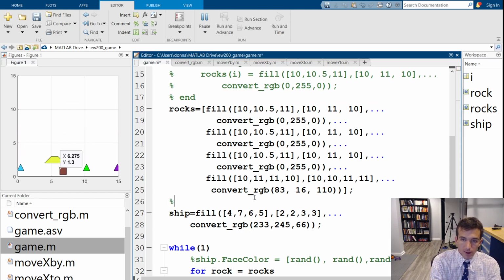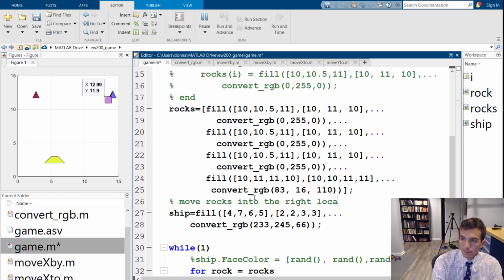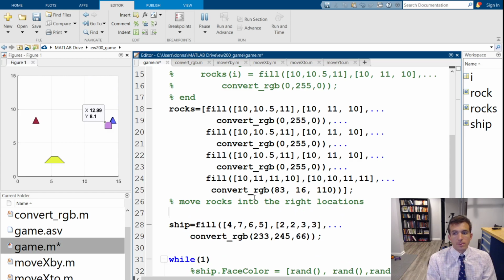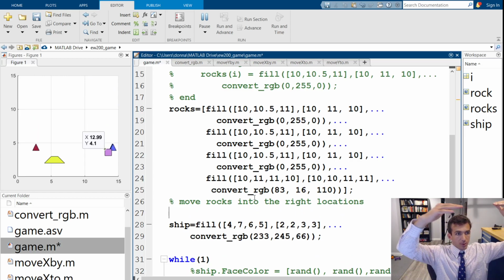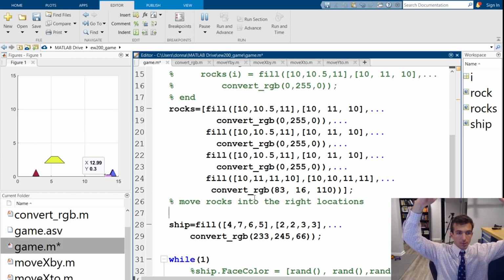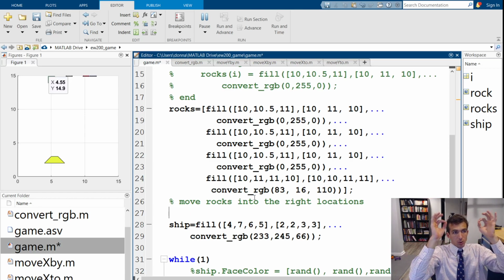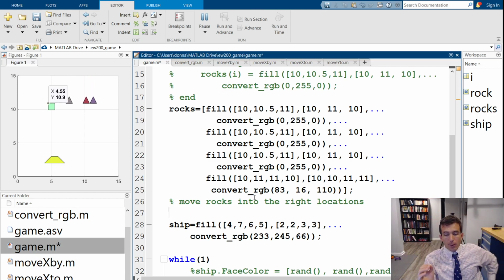Right? So where do I want my rocks to begin? I want them to all be at the top of the screen, right? Maybe off the screen a little bit, maybe at 18. So I want to move Y2, 18, and then I want to move X2, random offsets. So that's going to be a for loop.